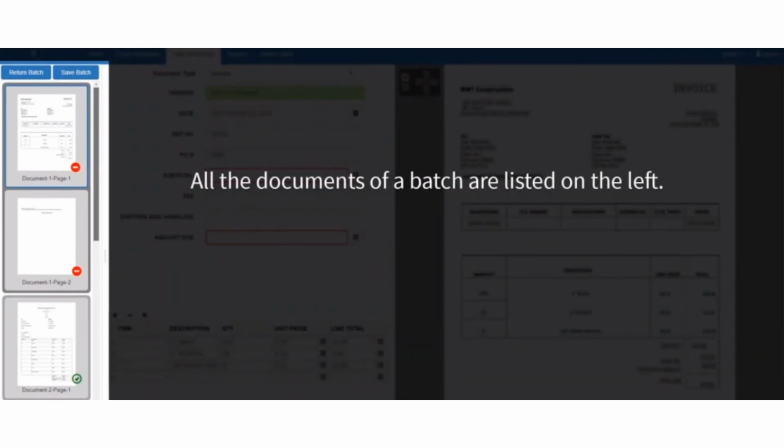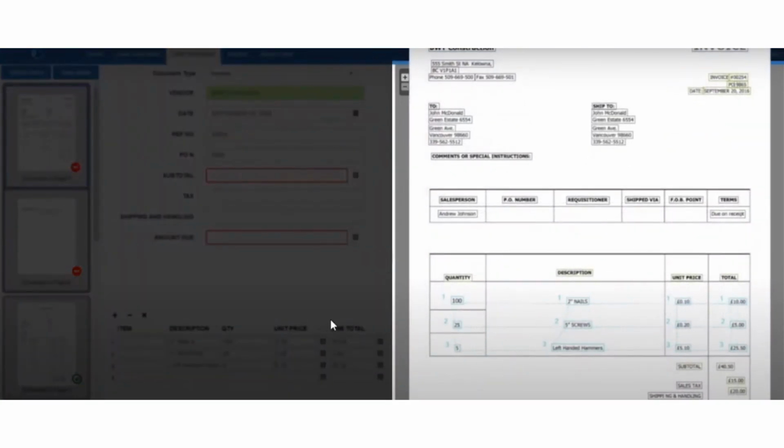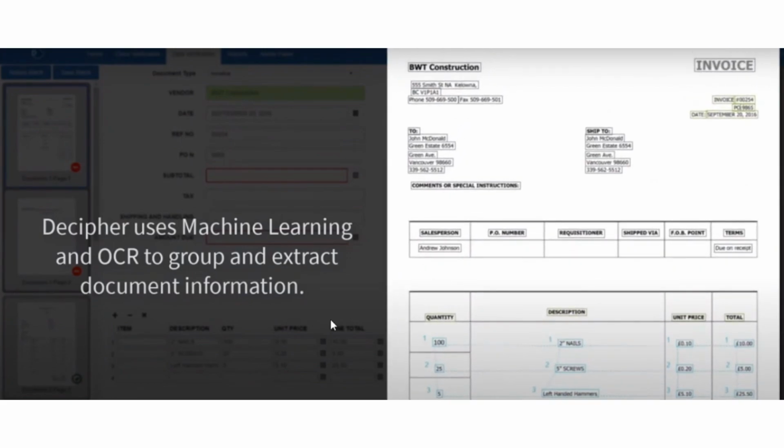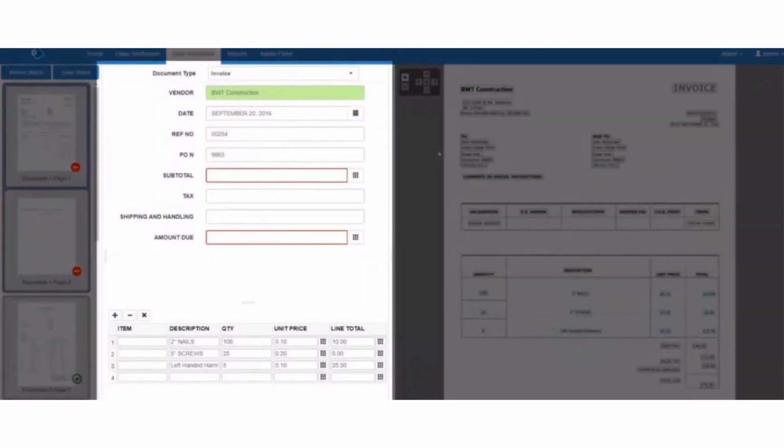In the data verification tab, we can approve and correct the data if there is any requirement. All the documents of a batch are listed on the left, and documents that require human verification are flagged. You can see the red flagged button. So guys, in simple words, for example, we have this invoice and our IDP is unable to extract some details, for example, the subtotal. In that case, that document will be marked with a red flag. So it requires human intervention, meaning the SME will manually get the data from this invoice and put it here. This is how it works.